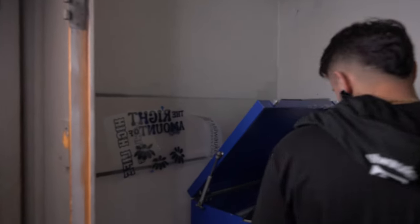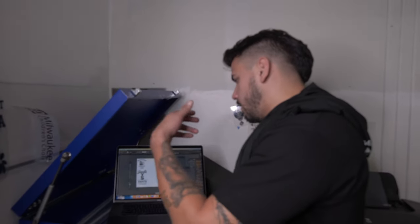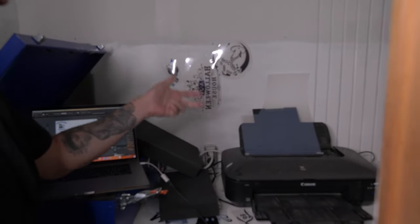All right, so now that we got the artwork sized correctly, the next step is to print the transparency. As you can see, I have the printer here with the transparency loaded in the printer. For me, this is a luxury, because I remember when I was starting out as a screen printing service, I didn't have a printer. I didn't have the transparencies.